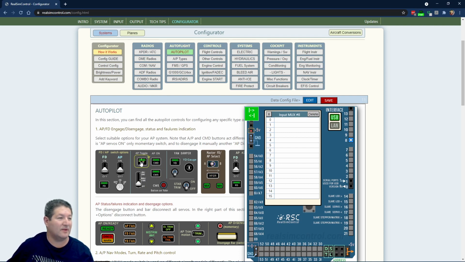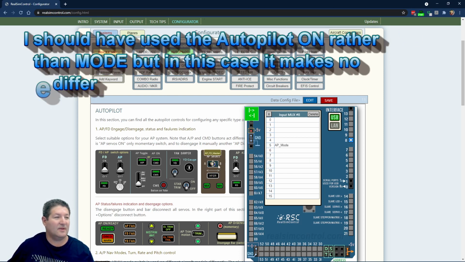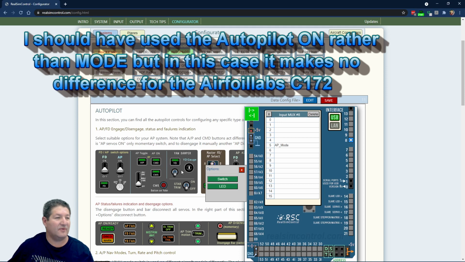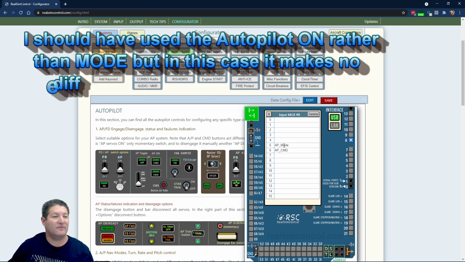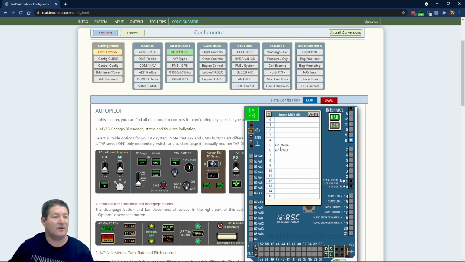Actually, this one is a different autopilot one, so we're going to put this one here, on pin number 5. So there it is, autopilot mode. Oh, that's interesting. I wonder if this one was any different, but let me see. I'll just put that one on 6, even though I don't have anything. Okay, it's 2 different ones. We're only going to use one of them, but I'm just going to leave them both. Actually, I'll just take it off.